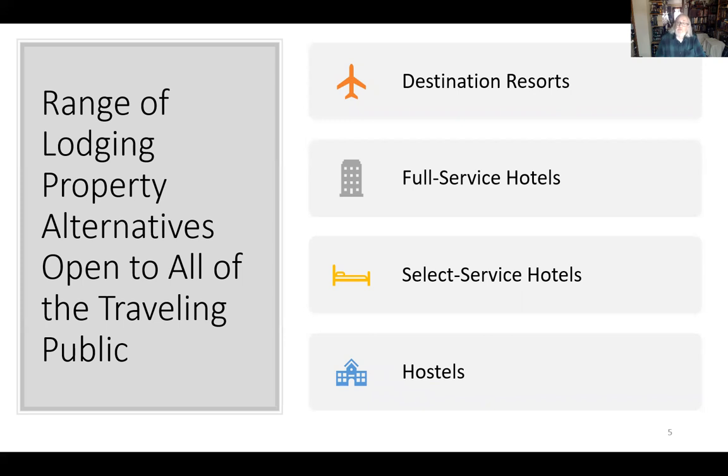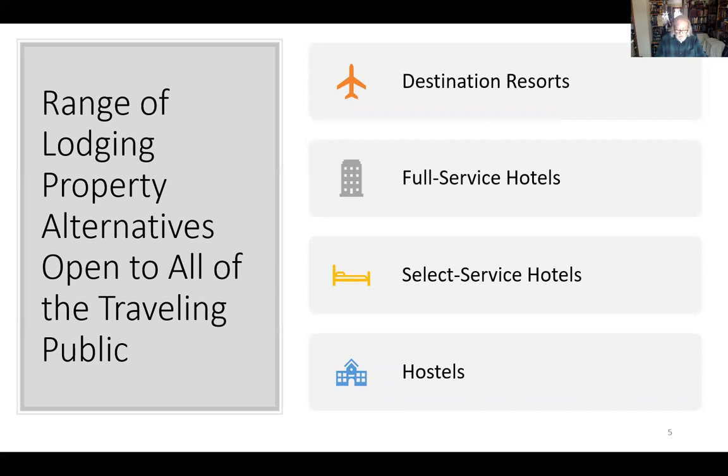And then we have the full service hotels. These operations offer a variety of different sleeping rooms, a variety of food and beverage options, such as buffets, or maybe having a coffee shop or dining room, or both, having lounges or room service, most likely, and even some banquet facilities because they are full service hotels. And you will generally find that these may be very large as well.